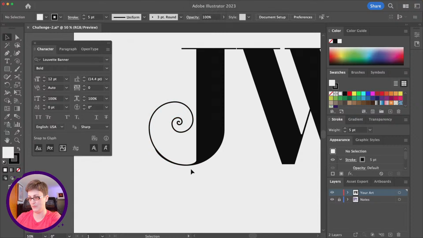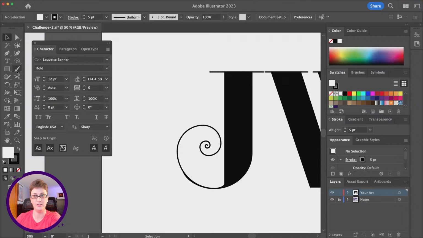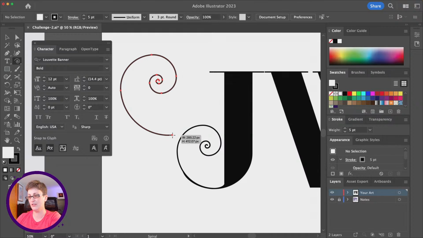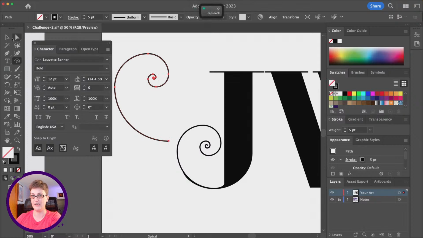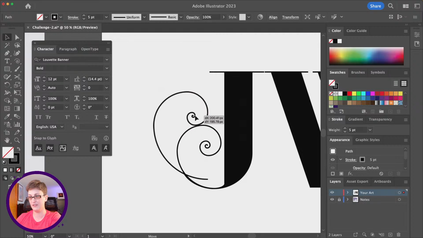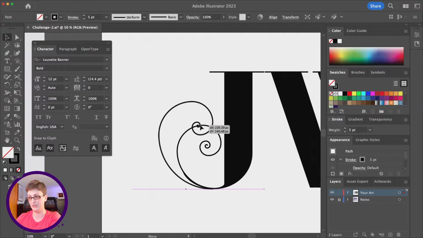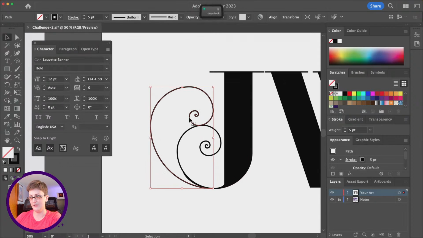Now let's say I want to add a second one. So I'm going to click here on my spiral tool and repeat the whole process again, dragging a shape out. I want this one to be a little bit larger, but still in line with my original, so I need to make it a little bit smaller so that it fits. So again, using Command, I'm going to drag down. Switching to Shift, it'll make it straight, and then I can just move it into place. Like I said, smart guides will be your friend here to get everything aligned. And then I'll scale it up a little bit so that it reaches the end.